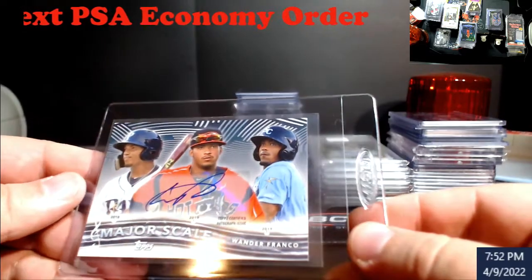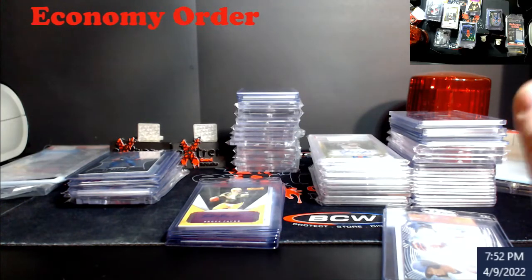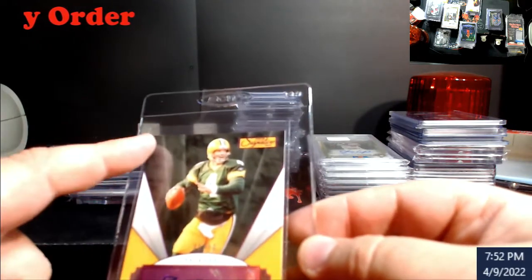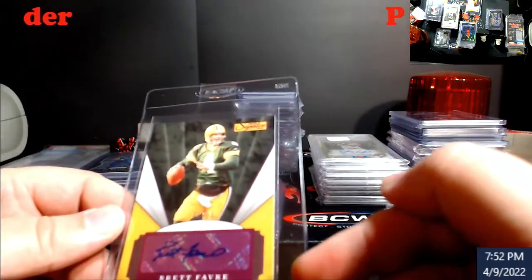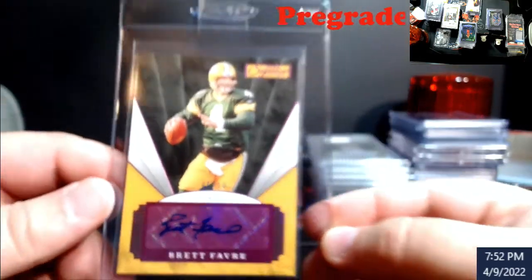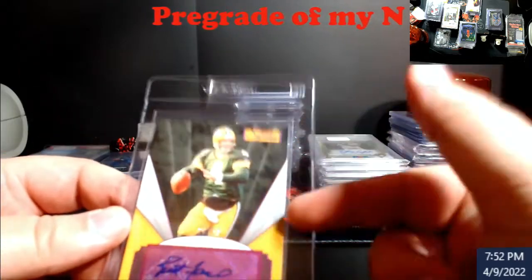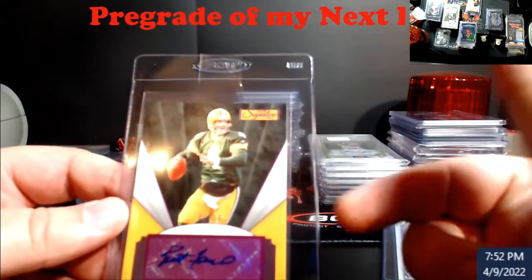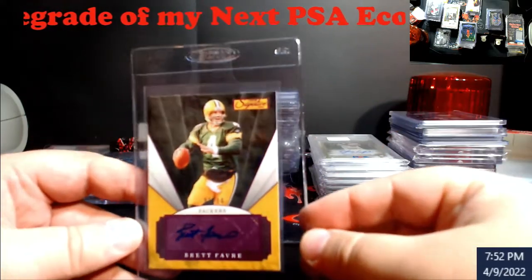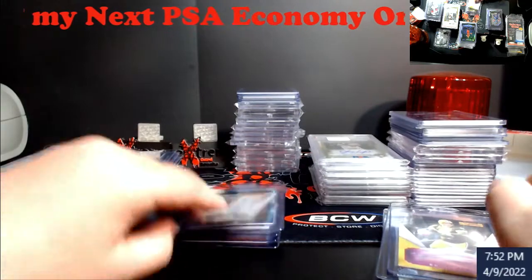Next up, Brett Favre — this is out of 10. I saw a little bit of whiting here and on top. The dark green border never helps; it really hurts you. There's a little bit of white down here and in the back corners. I figure I'll go ahead and get this graded — I'm in very little on this card. If they give me a nine, it's money; if it comes back an eight, I'll make maybe 20 bucks. Either way, it's another card I'm going to get slabbed because it's easier to move that way.